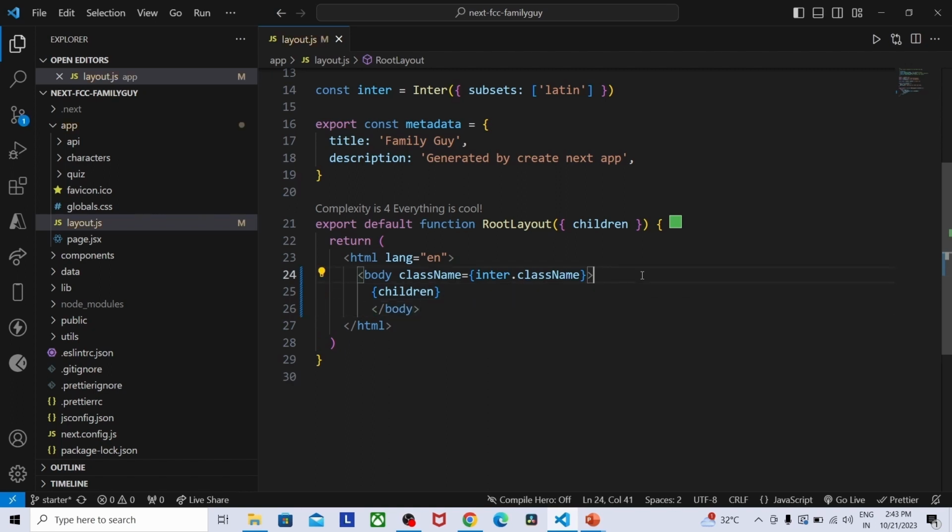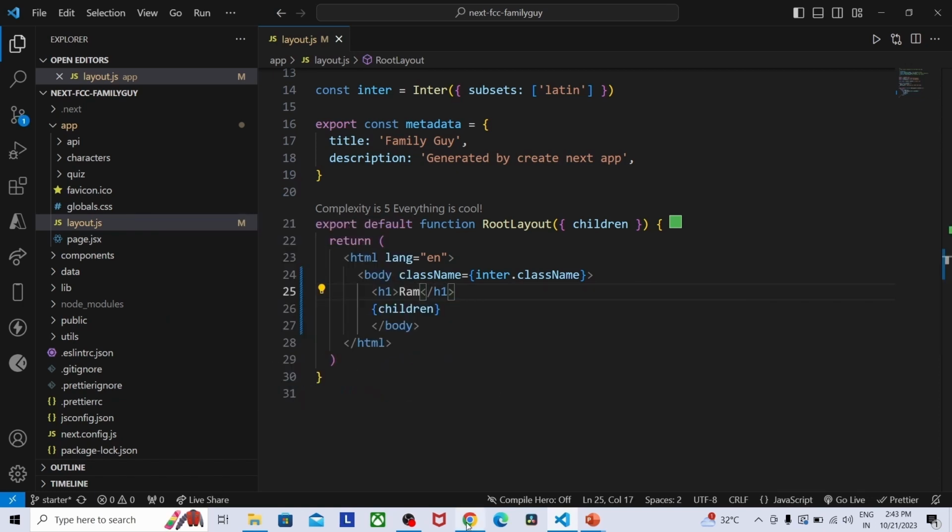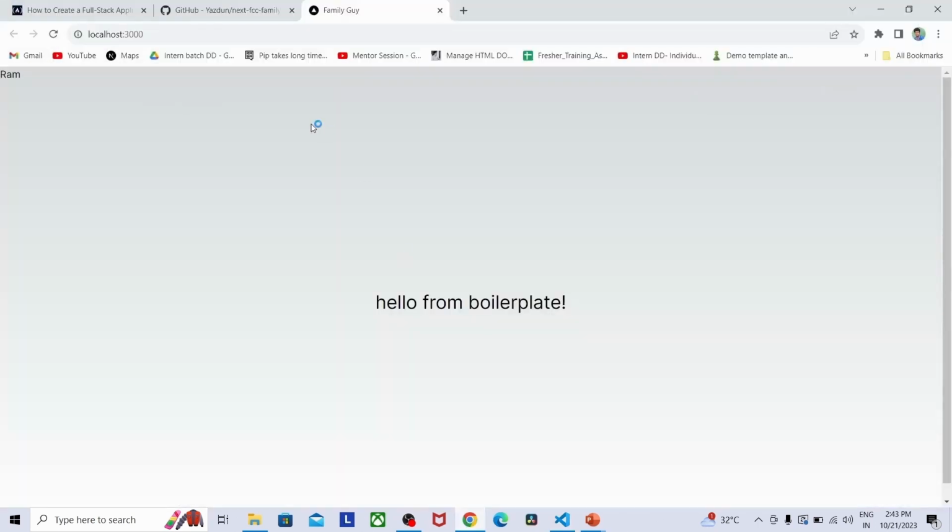Let's go to the browser. So you can see it here.